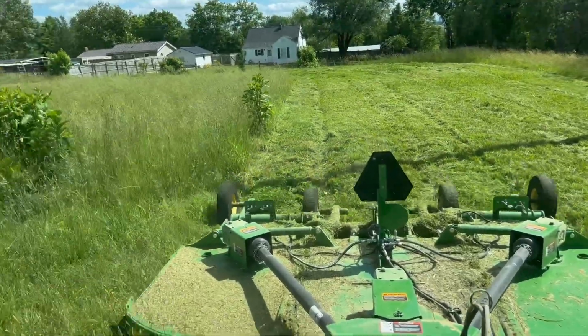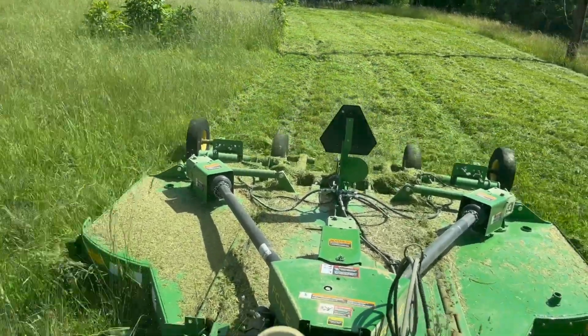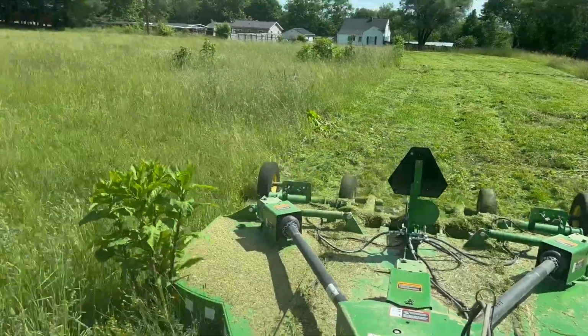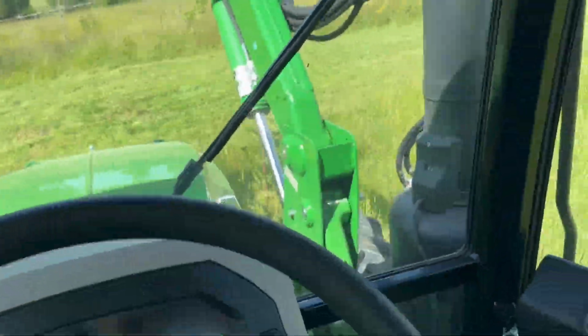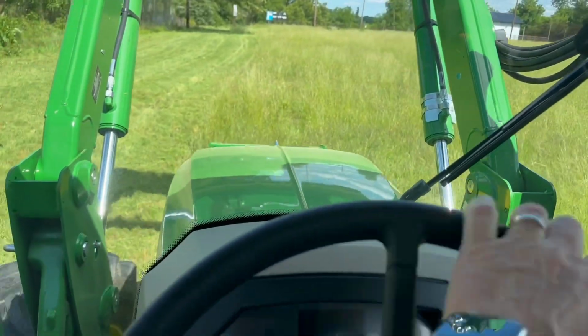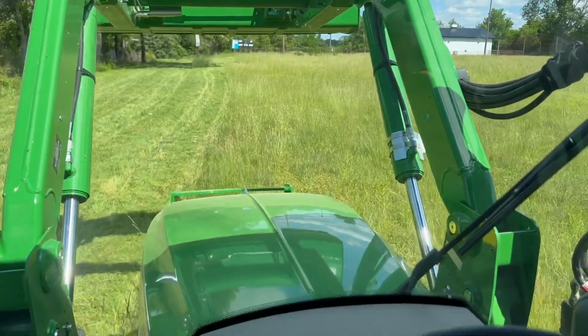There's the back end. That's the view from out back. And back around. I have to watch myself here. Again, hard to take pictures when you're trying to stay in line. There's a better look.